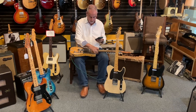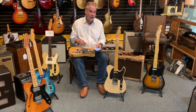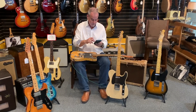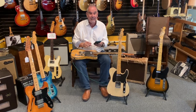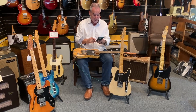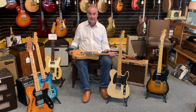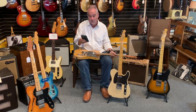We've got a '66 Tele, and this just came in as a 50s Tele. But here's the thing — we've been talking lately about artificial intelligence, and we asked ChatGPT: what makes the Telecaster cool? Artificial intelligence tells us: the Fender Telecaster is one of the most iconic and enduring electric guitars in history, known for its distinctive, twangy sound and simple yet elegant design. There are several reasons why it remains so popular.